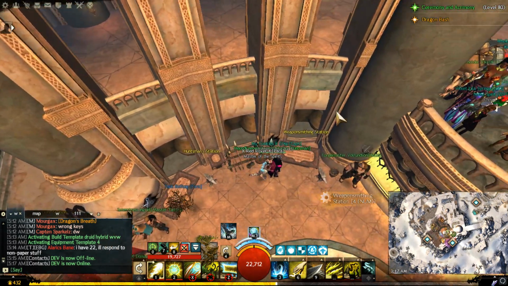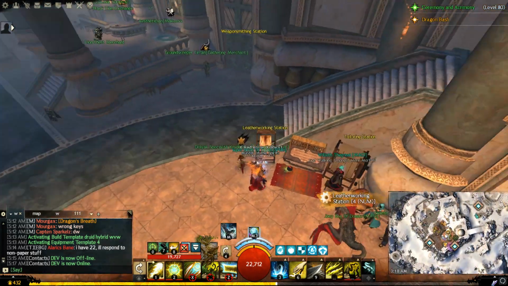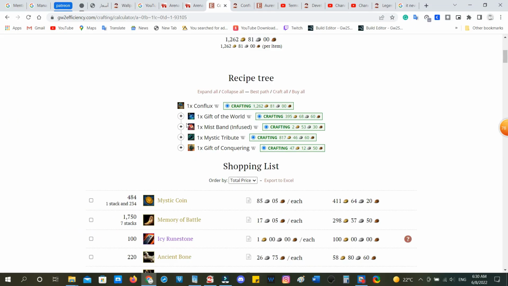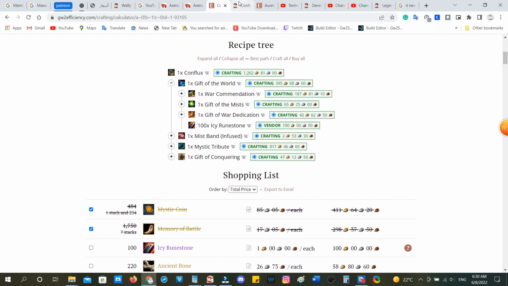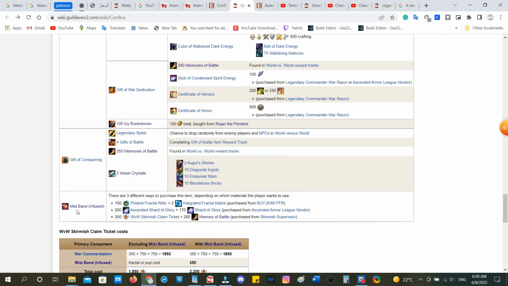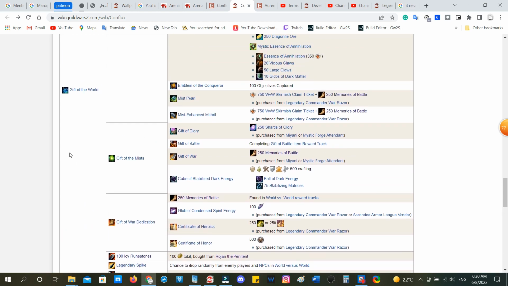Now let's get to the crafting side of it. So like we said, always use Guild Wars 2 Efficiency and the wiki to keep a list of the ingredients and everything that you gain or already crafted or made, and a full list to check on your progress and don't make mistakes. So we need 4 ingredients in the Mystic Forge to create every legendary in the game. Basically a precursor, which is a ring, Gift of Conquering for this specific item that will use the legendary spikes that we talked about, 4 of the Gifts of Battle, a stack of Memory of Battle, and 2 vision crystals.